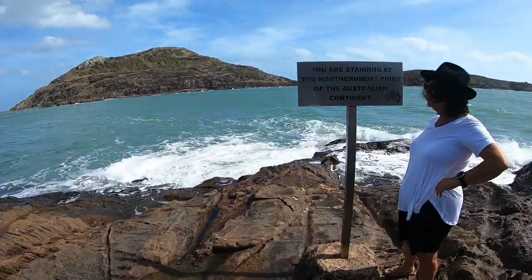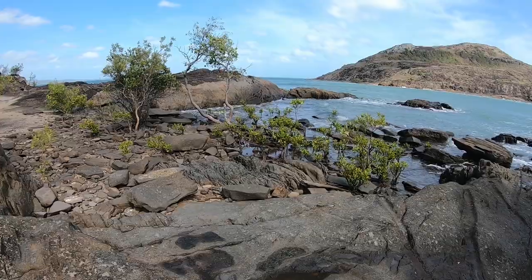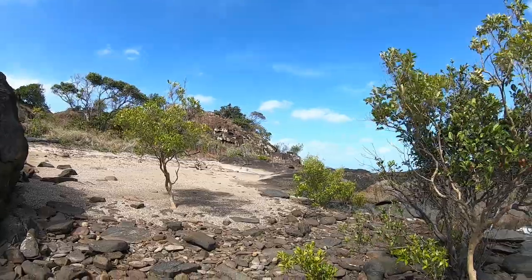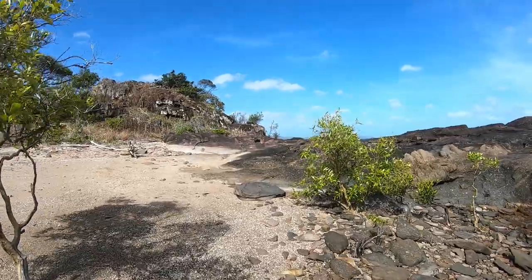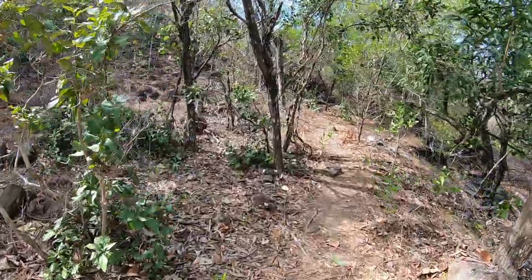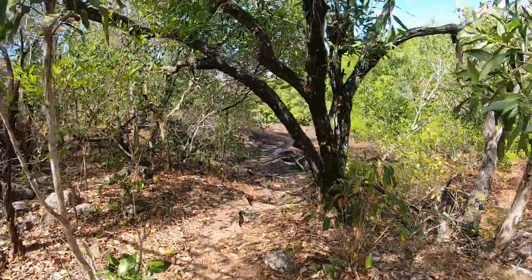Interestingly, we were the only ones there — I thought there'd be other people. Walking back, we came along the lower ledge, though some of it would be under water at high tide. With the tide coming in on the way back, we did take the lower path. We weren't sure if there was a trail in there, but we found one, so you don't actually have to go right up over the top.